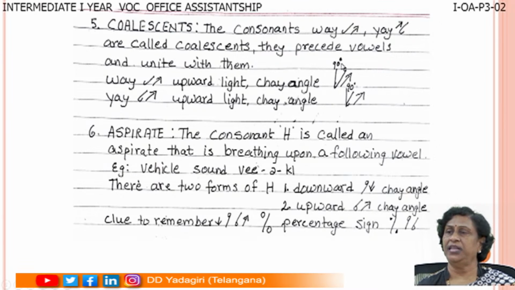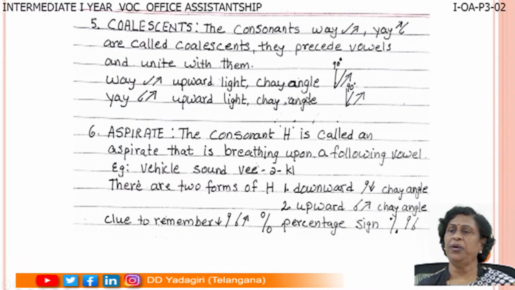From the 90 degrees here, if you're putting a right form of tick, it is way. And if from the 90 degrees you're putting a left form of tick, an opposite tick, it is ye. The angle is that of J. 90 degrees here, and if you are writing like this, it will be J. But from bottom to top, if you are putting a hook here and writing like a J angle, it is way, and the opposite tick one is ye.